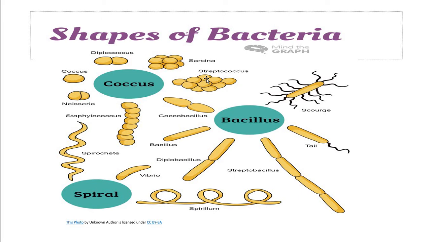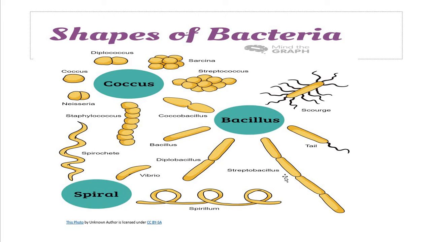Bacilli bacteria are either present singly or may be arranged differently. They divide in only one plane, and the cells formed may adhere to form pairs of cells or chains and are grouped accordingly. Diplobacilli: here we can see the Diplobacilli, where bacilli cells are arranged in pairs. Streptobacilli: here the bacilli cells are arranged in the form of a chain.